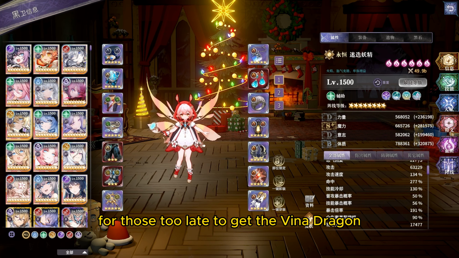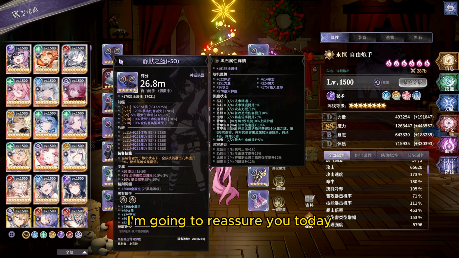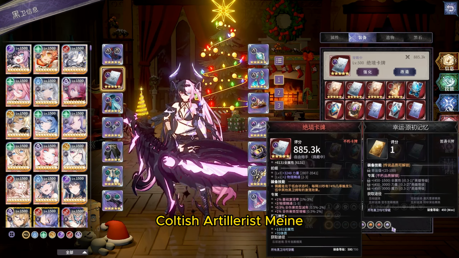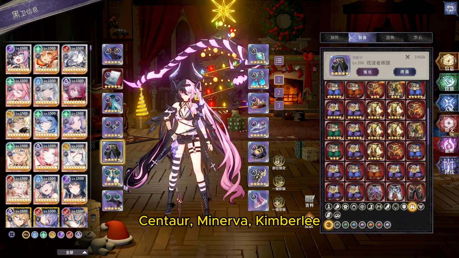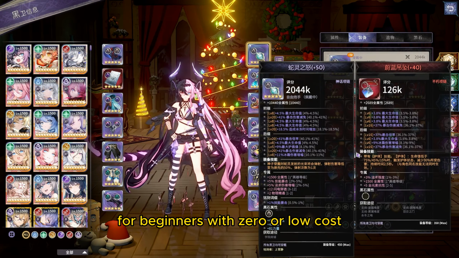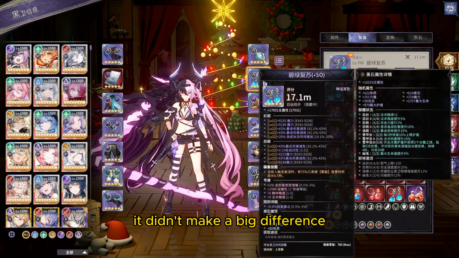For those too late to get the Vina Dragon, or the players who did not choose the Ice Dragon Vina earlier, I'm going to reassure you today. There are currently 8 SP Blackguards: Legendary Dragon Vina, Coltish Artillerist Mean, Thorny Bramble Elizabeth, Centaur, Minerva, and Kimberly are all location outputs. For beginners with zero or low cost, except for starter Kimberly, choose Elizabeth or Mean. It doesn't make a big difference.